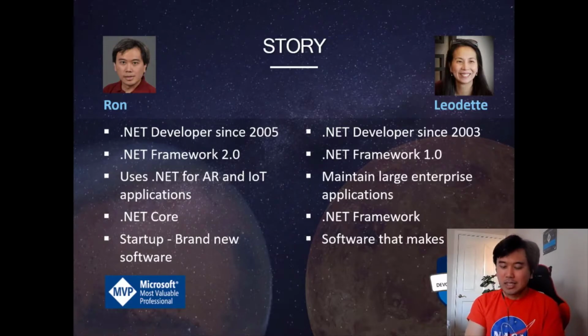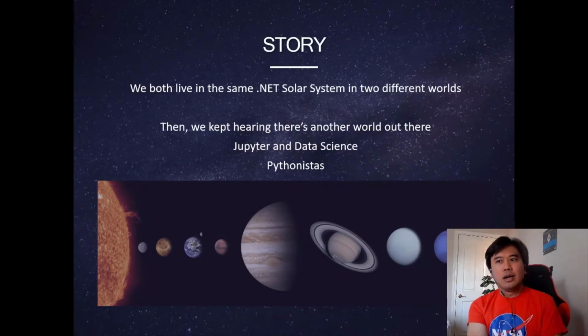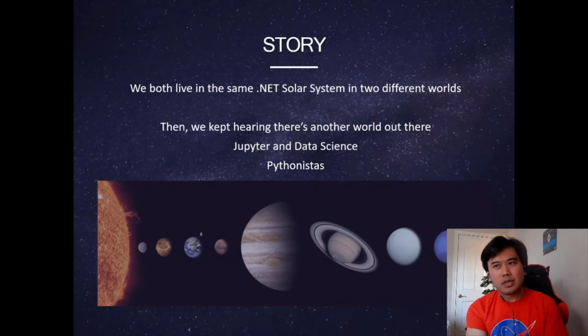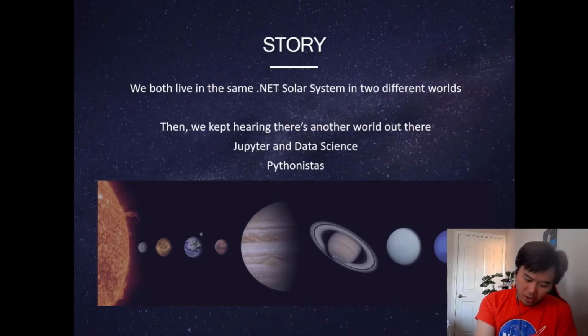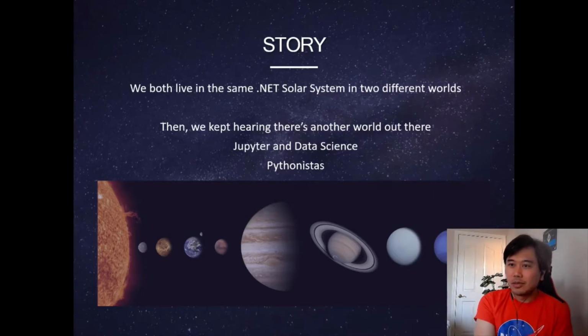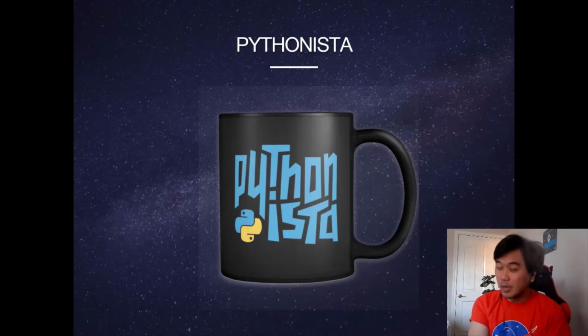And as I see the contrast between the two, I know we both live in that same .NET solar system, but we feel like we both live in two different worlds. And then we kept hearing about this other world out there, the world of Jupyter and data science. And I heard that a lot of Pythonistas live there. The reason I say Pythonistas is that it's a word. They have a mug.